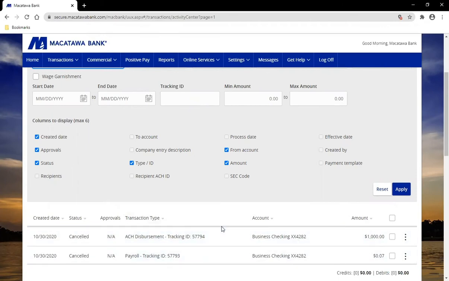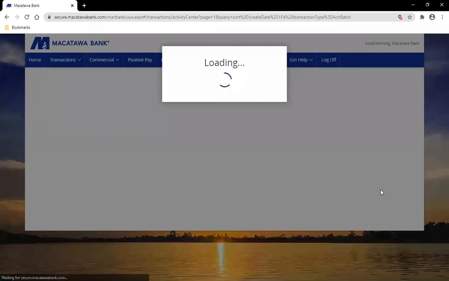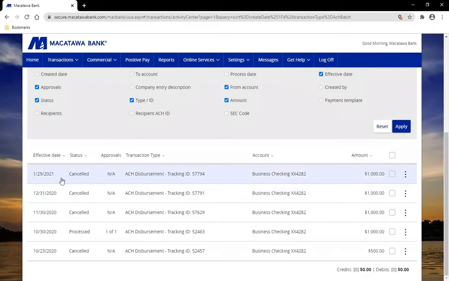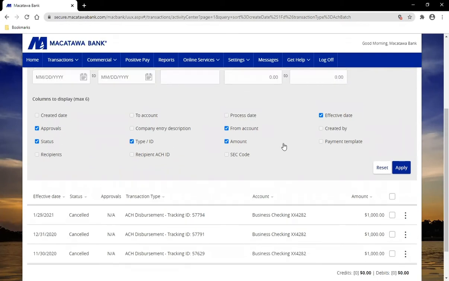So you will be able to choose up to 6 different columns that will then show below the filter section here. So if I wanted to see when my next ACH disbursement is going to be effective, I could take off this create date and I can turn on effective date and I can choose apply. It's going to refilter those, and then I will be able to see the next effective date for the transactions that are an ACH disbursement type, and it's going to tell me the account and dollar amount since I have those columns selected.